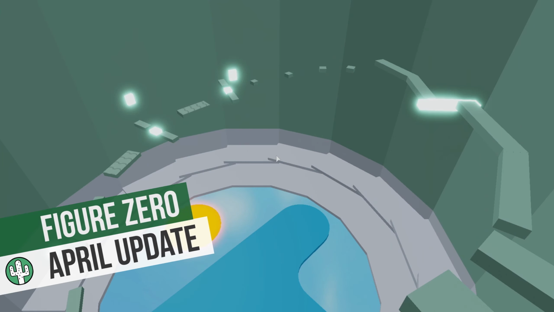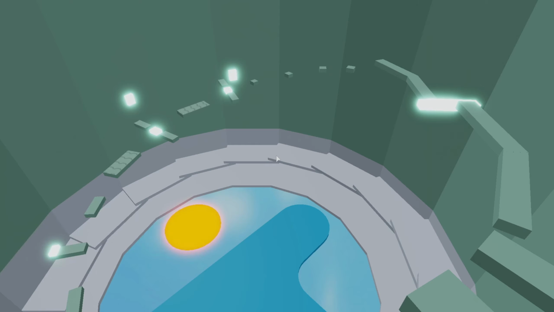Today, I will be looking at one of the new sections called Figure Zero. This pale grey-green colored section is designed by Fireball. It features two conveyors, lots of blocks, and 10 kill bricks.